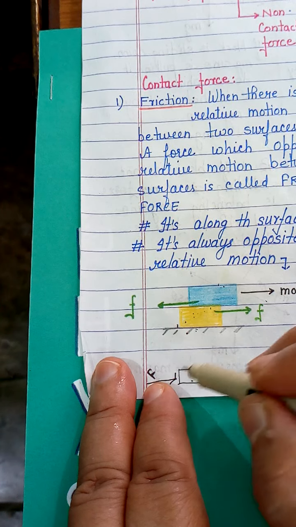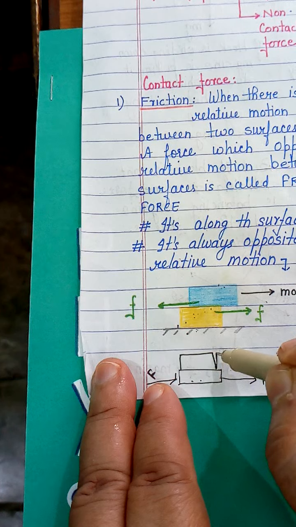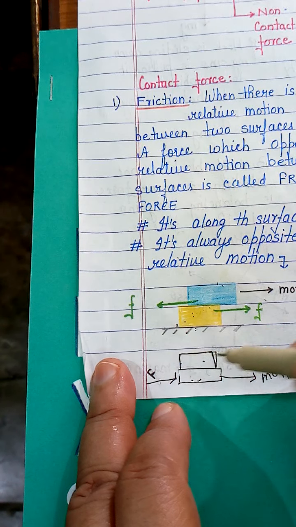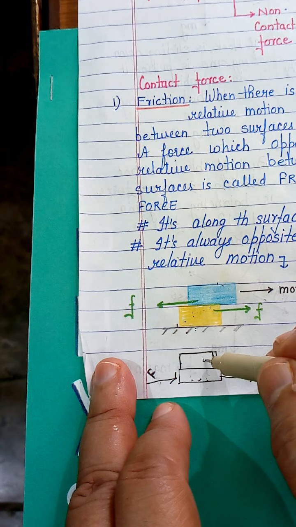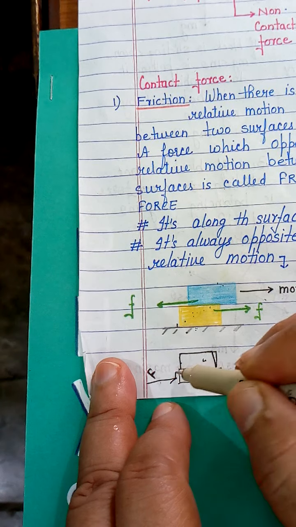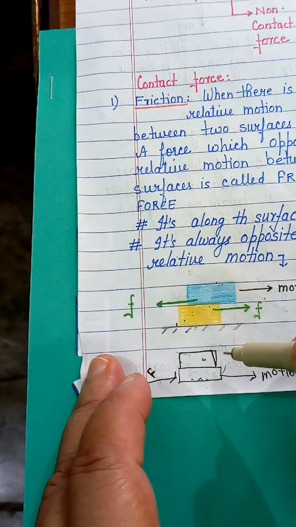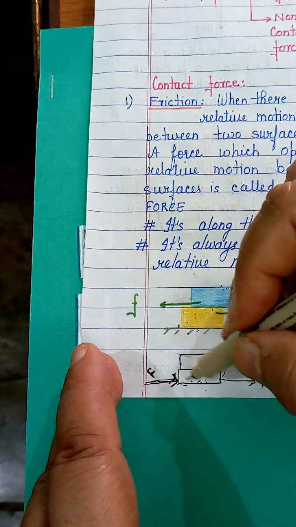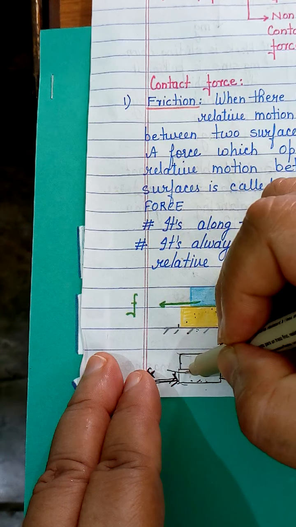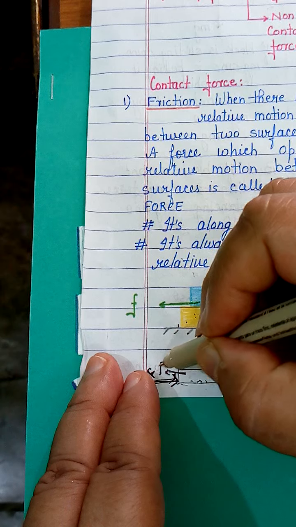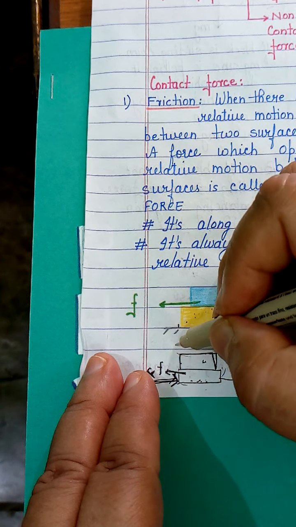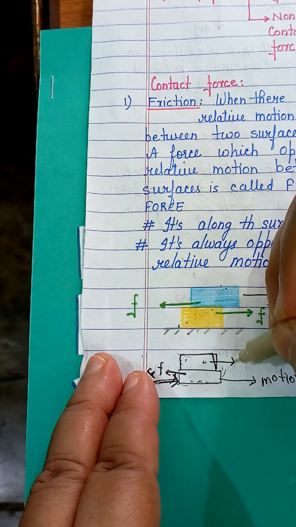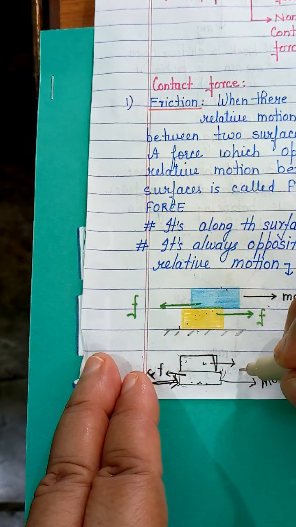When it starts sliding towards right, the object which is above it automatically has its motion with respect to the lower one towards left. So there is a relative motion between the two. The lower one is having relative motion towards right, and the upper one is having relative motion towards left. So when I exerted force on the lower, this has motion towards right, and as a result it will experience frictional force towards left. But the upper object, since its relative motion is towards left, will experience frictional force because of the lower surface in right direction.